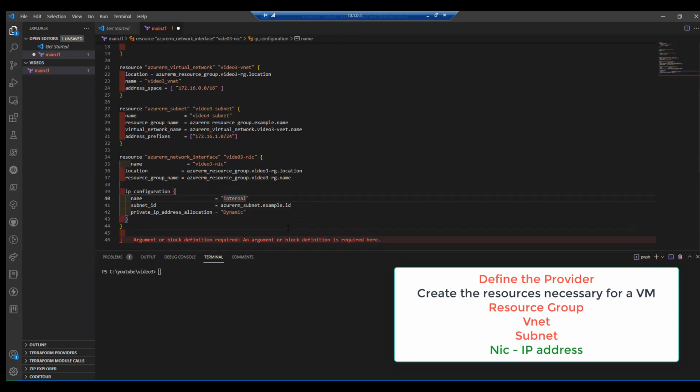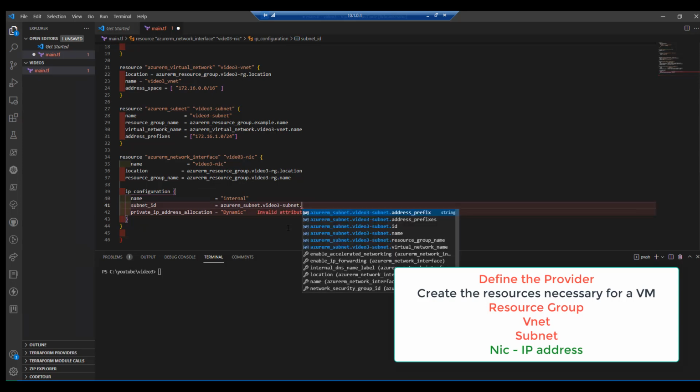Okay, internal's okay. Subnet ID again. This should be Video 3 Subnet. Yep, and ID.